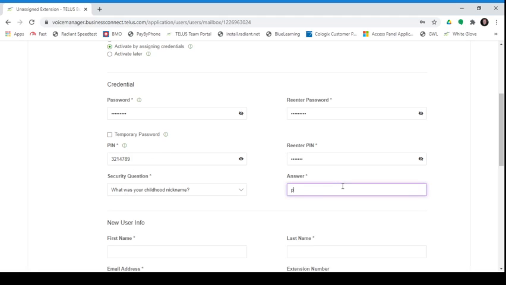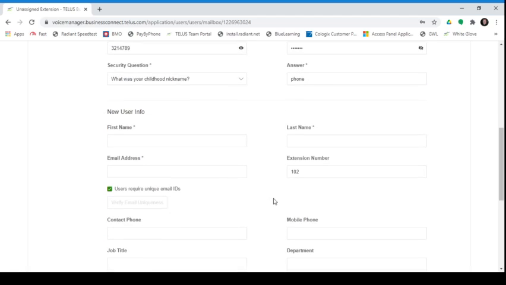Pick any kind of security question. You have a whole bunch of choices here. First name, last name, you do have to put something. So even if the phone is going in a boardroom, you would have to put first name Board, last name Room. Pick the extension now. It's easier to do it now. You can change it later. We'll make him 202 for now. Doesn't make a difference.